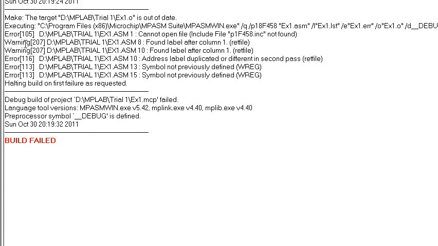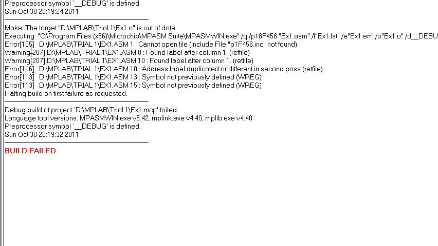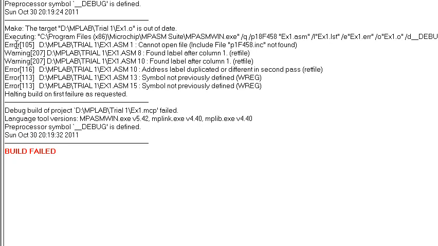Here you have the number of errors and also warnings. Let us see the first error, error 105. Usually we give more priority to error statements compared to warning statements, because sometimes when you settle the error statements, the warnings get settled by themselves. So let us see the first one.